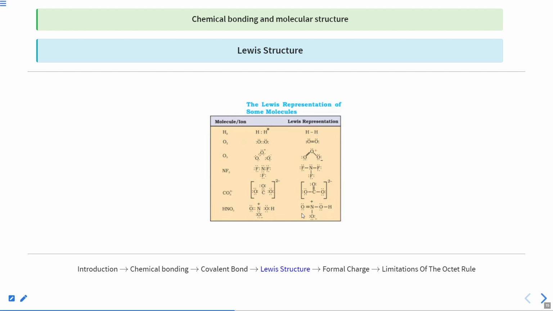So if you just distribute it, then one will go on this oxygen, another will go on this oxygen. Next is HNO3. Okay, so nitrogen is there in between. 4 bonds are again made, so it will have an extra electron. So that extra electron has been removed. And this oxygen has only one bond with nitrogen, so it will have only 7 electrons. So it has got one more electron from the nitrogen that was donated by nitrogen, and it got the octet complete. And this oxygen and hydrogen already have the octet complete. So this is the overall HNO3 structure.